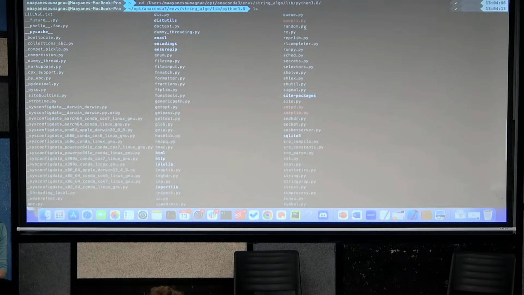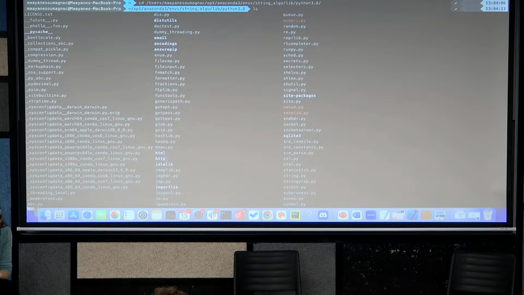But these are directories, the bold ones. And you see that the random module, you remember I used the random module? It's here. This is where a lot of the standard library is stored. Maya, can you access the internet if you have HTTP, HTML?